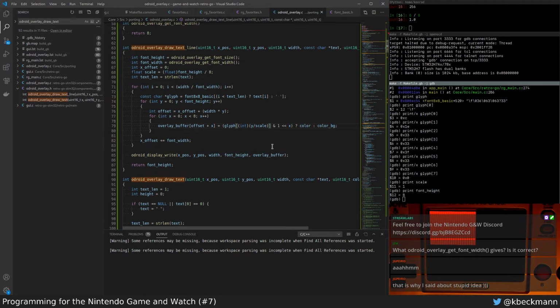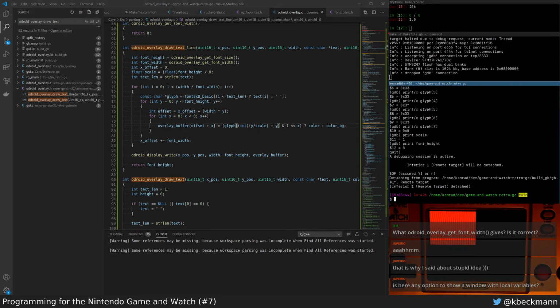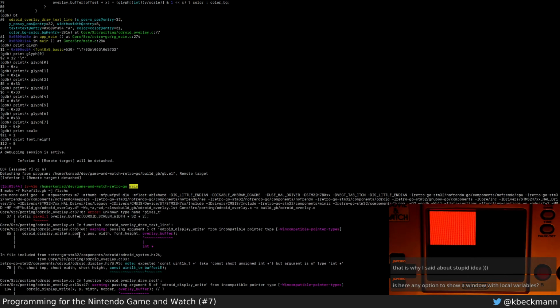This never increments on the y-axis. Shouldn't this be like so? What? Oh.